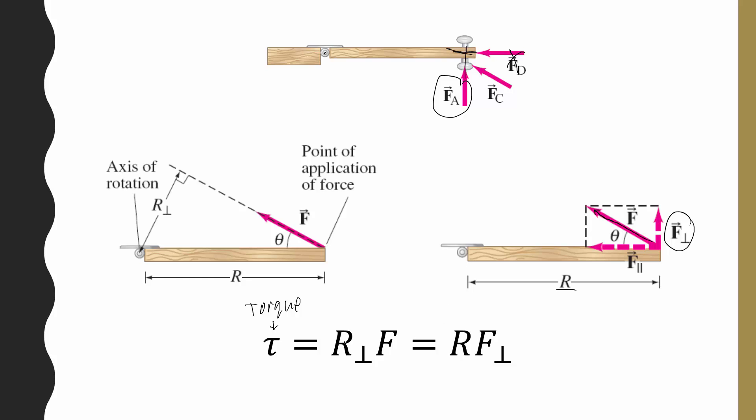Another way of doing it, which isn't quite as intuitive but occasionally it's more useful, is taking the entire force, not a component of it, and if you extend the line out and then draw a line from your axis of rotation to that line coming off your force vector such that you get a perpendicular angle here, and then you take that distance here. So you could call that the perpendicular distance times the force. And if your force is going in this direction here, you would extend that line backwards, and this would be your perpendicular distance here. But either way, it's going to work out to be the same. You're still going to end up with sine or cosine of the angle depending on how you're defining theta. So that gives you the torque on an object.